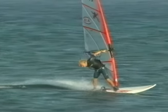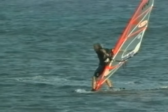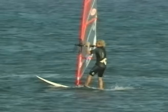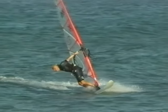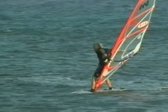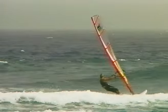Hold the rig behind your back and lean out to carve the board into the wind. Bring your board as far into the wind as possible, then make a helicopter tack behind your back. For success, practice this move in side offshore wind conditions.